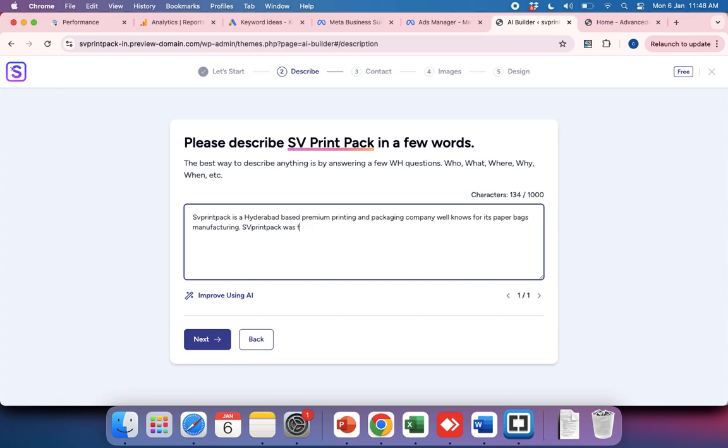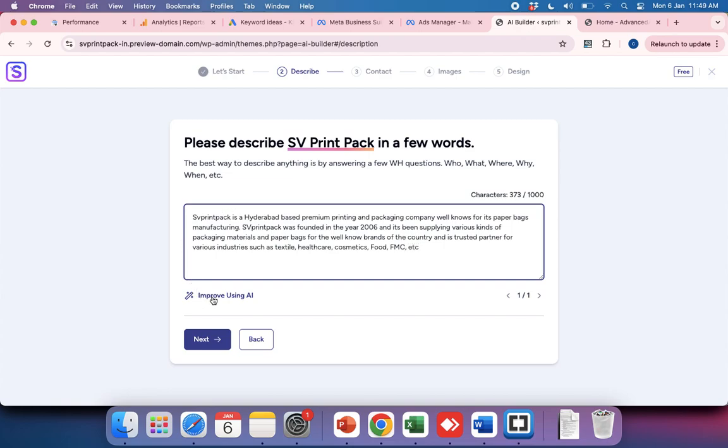SV Print Pack was founded in the year 2006 and has been supplying various kinds of packaging materials and paper bags for the well-known brands of the country, and is a trusted partner for various industries such as textile or apparel, healthcare, cosmetics, food, FMCG, etc. Okay.